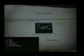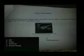The mother's freaked out because there's this mass in the neck. It's like this, and what you do is you don't need to do an MRI. You don't need a biopsy. It's not an infection. You can do nothing, or you can give physical therapy to try to stretch it out, and it will turn to normal. It will go away, and the kid will be normal. And you reassure the mother by telling her, don't worry about it.